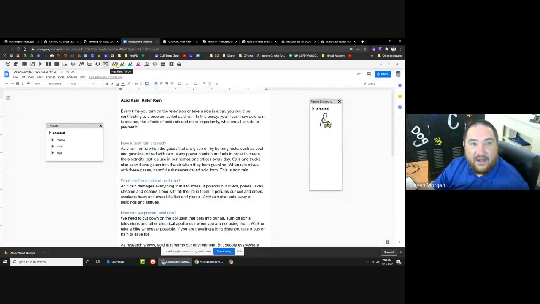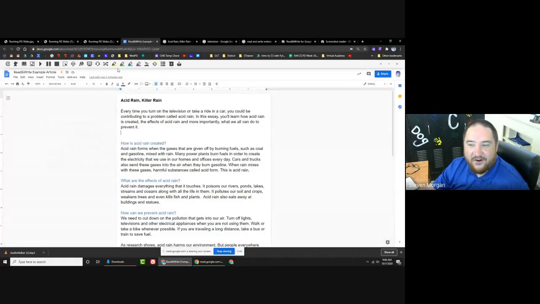Okay, so the next few things here, I'm going to get rid of these, are just cool. You can highlight or annotate, right? And so I'm going to highlight the word television, and I'm going to highlight it yellow. Because I'm in Google, it's actually using the highlight feature that I could have already used. So this doesn't do anything super different here. If I do this like that, or if I use the yellow highlighter, I'm doing practically the same thing. It's a slightly different color, and that's probably for a specific reason, and I'll get to that.